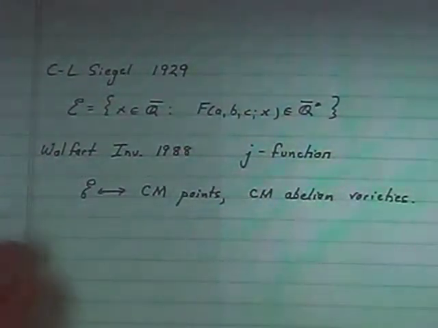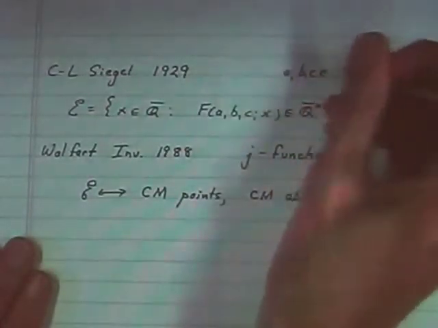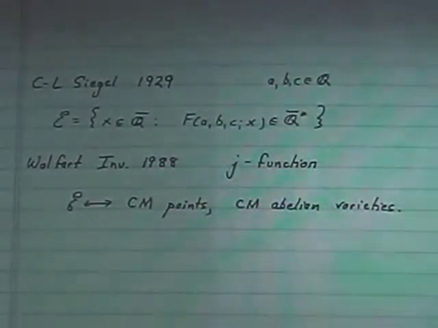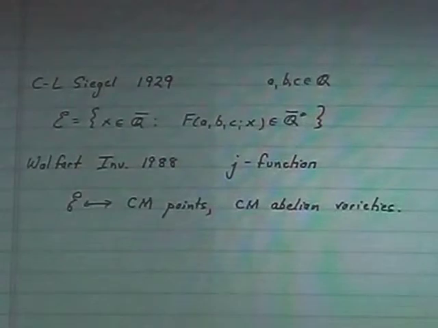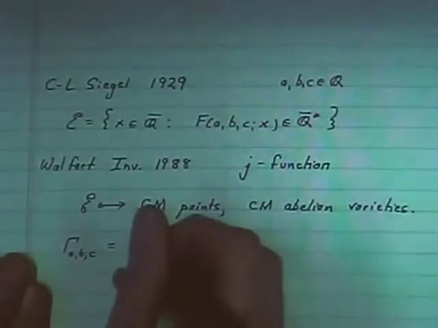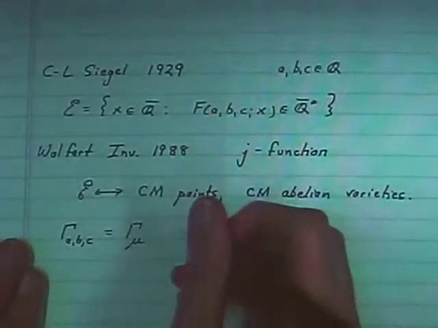Well, first of all, I should say that we're assuming that A, B, C are rational numbers. So that means the series expansion of F about the origin will have coefficients of rational numbers. And yesterday I defined the monodromy group, and I'm also going to assume that the monodromy group, which depends, of course, on A, B, C, and you'll remember we had those alternate parameters mu, is infinite.